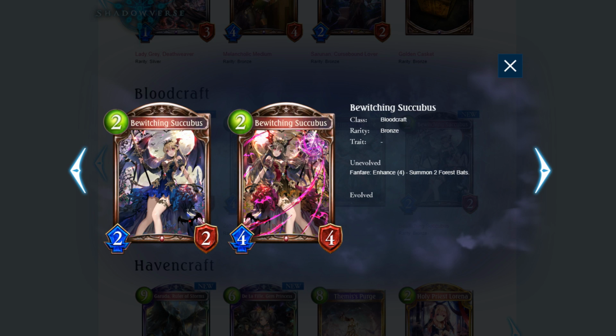Bewitching Succubus, 2.22, enhance 4, summon 2 forest bats. It's a 2.22 that can become a 4.44, I guess. I think it's fine. It's more support for Bat Bloodcraft. They printed a bunch of support for bats, and it didn't really take off with stuff like Raven. I just don't know if bats is going to be the way to go for Bloodcraft. But if you want to try it, this might be a tool you want to run. I just don't think that it's all that great in rotation right now, frankly.